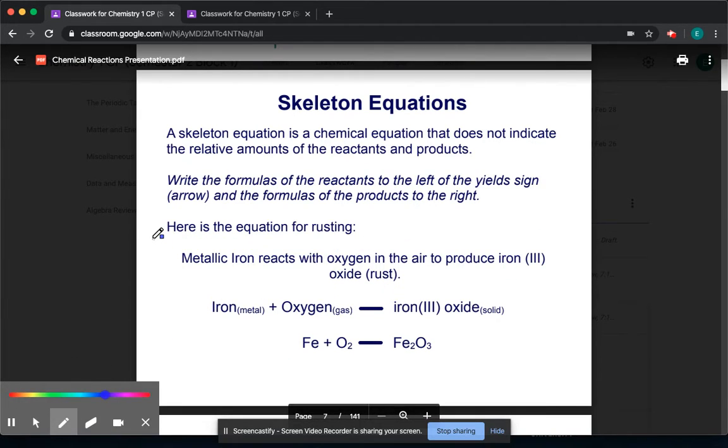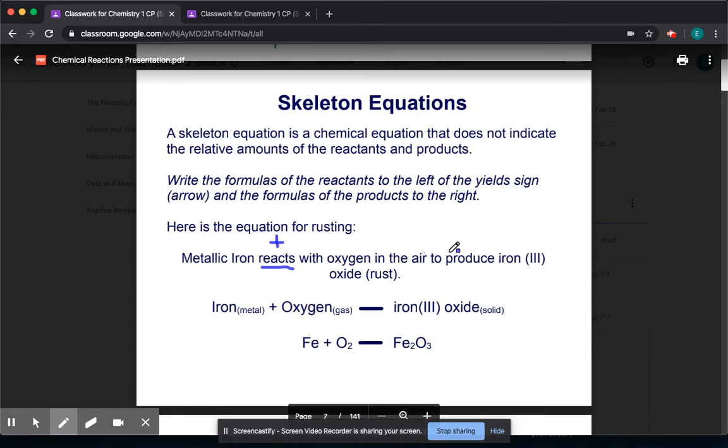Okay. So when you're reading the sentence, metallic iron reacts with... Reacts is your cue. This is your cue to know that you're combining something with something else. So the plus sign. Remember, the left side of the equation is called your reactant. What is reacting? So this is a key word. Iron reacts with oxygen, so iron and oxygen are being combined here.